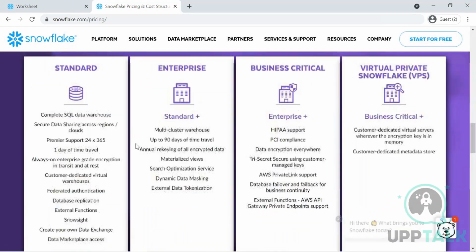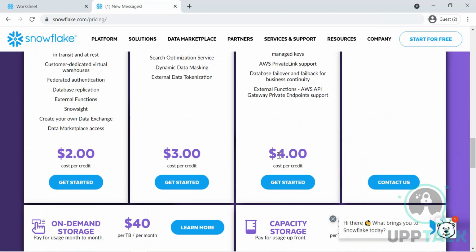So if you are using the business critical, then they are charging you $4 per 1 credit.